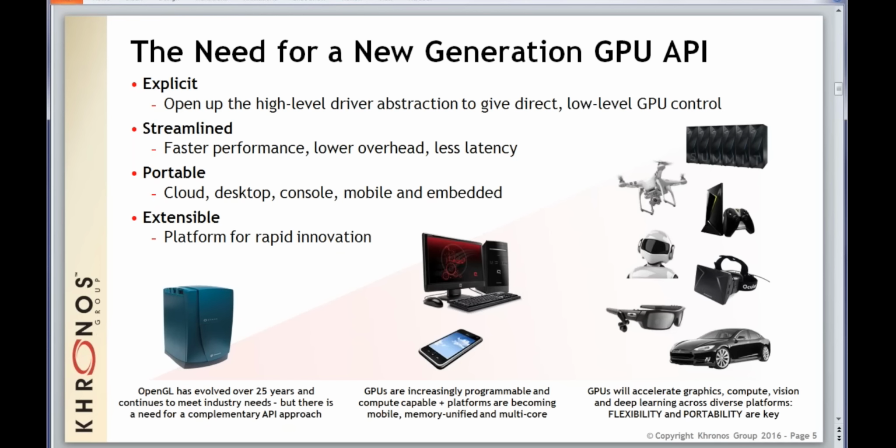This is something we want to retain from OpenGL. One of the strengths of OpenGL is that it's extensible, and this allows hardware and software vendors to innovate at their own rate, not waiting for a platform to catch up to their needs. And just like OpenGL, Vulkan is an extensible API to be an effective platform for that innovation.